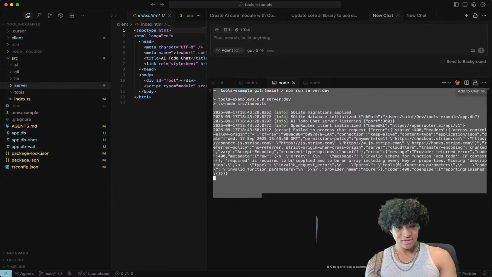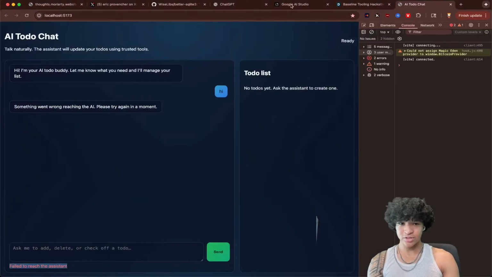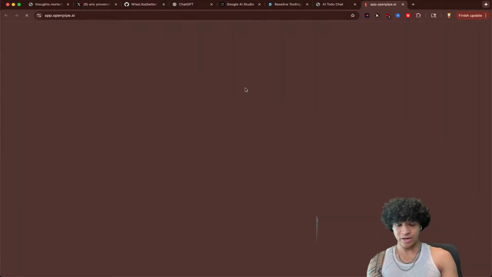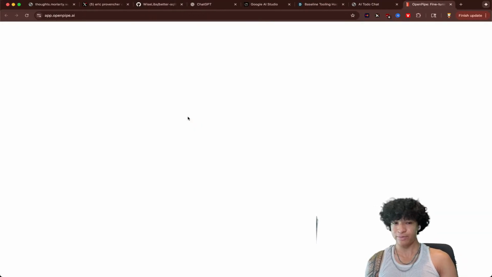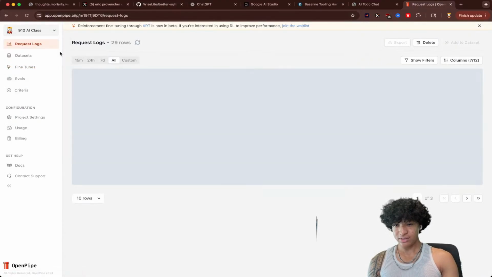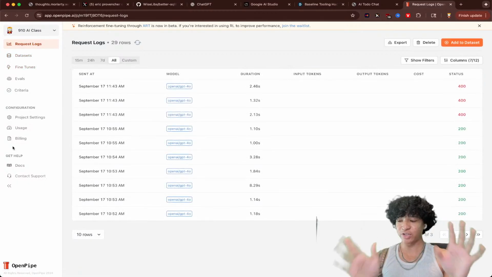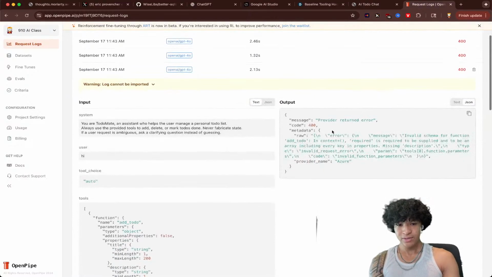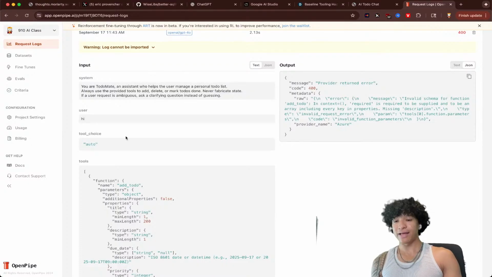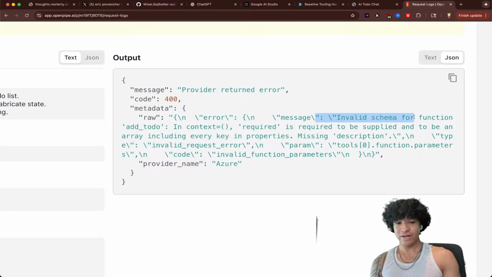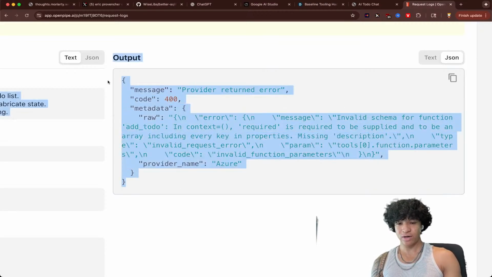Because of required. I know exactly what the issue is, but remember why we added OpenPipe into our app. We added OpenPipe because of any LLM bugs that happen. You want to know exactly why an LLM bug happened. If I go back to our class OpenPipe, and if you missed last class, I recommend going to it so you can see exactly what happened. In this case, we go to OpenPipe. You can see that the LLM call itself actually failed because of invalid schema for function add to do, context is required. And a super simple fix, literally just copy.